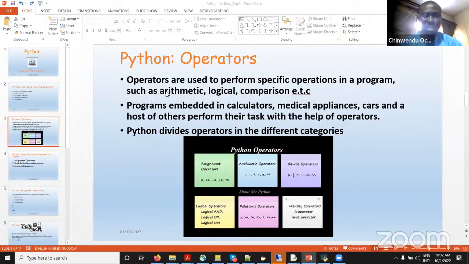So we're going to be looking at just 3 out of this diagram because we have looked at arithmetic operators before. You need to follow me, pay good attention, then you're going to be able to do all of this.